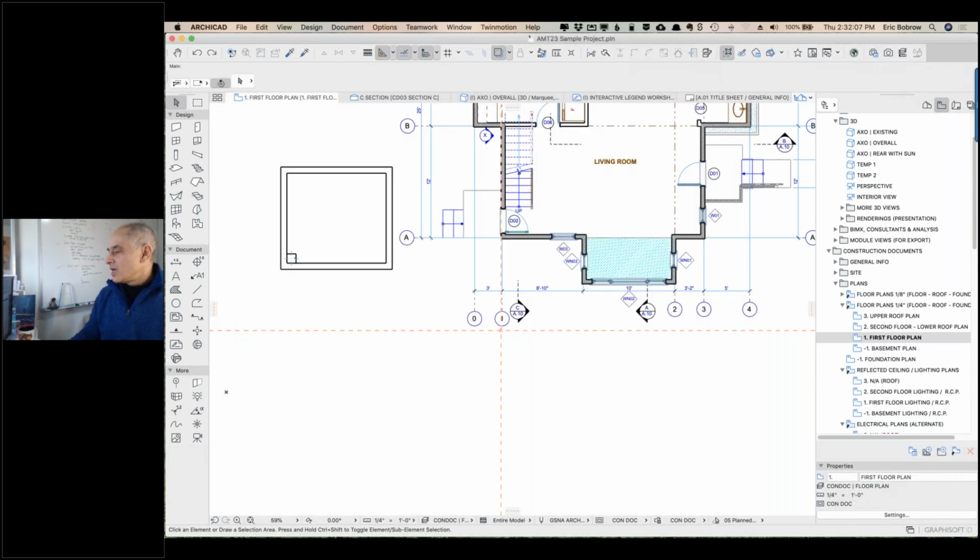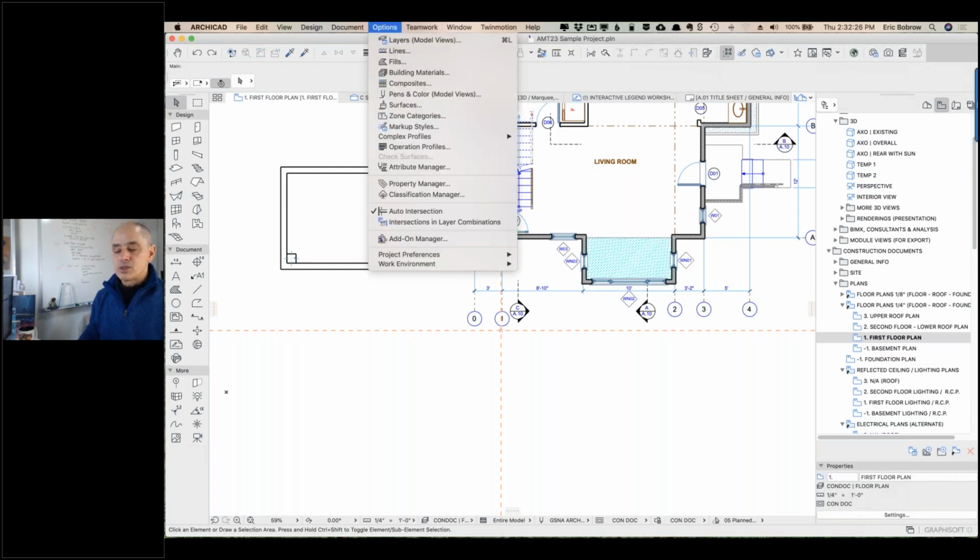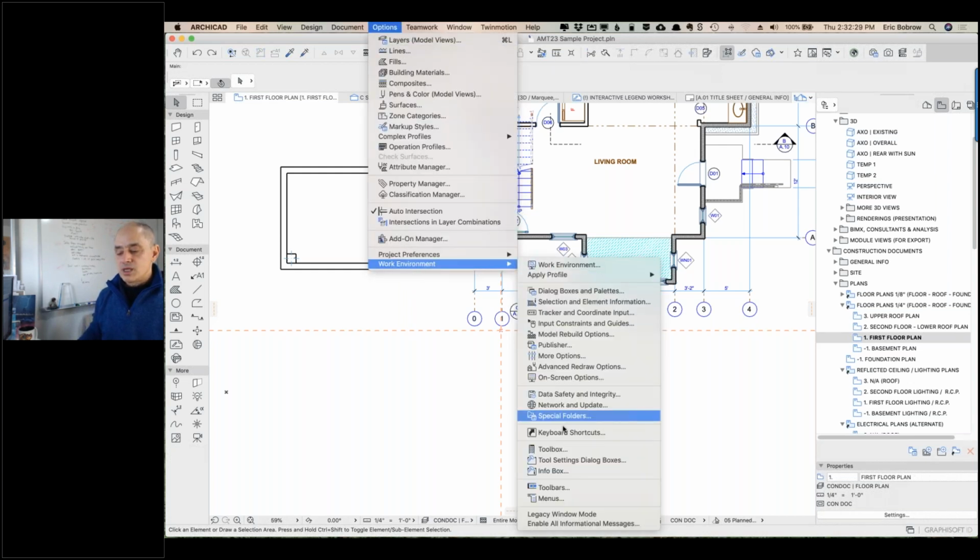Okay. So Lawrence says, please remind users that after redefining a shortcut key or any other setting in the work environment, the scheme needs to be redefined, or any and all changes will be lost on exiting ARCHICAD. Very sad after you've made a lot of custom changes and forget to do this. Okay, good point. Options, work environment, so we're keyboard shortcuts.